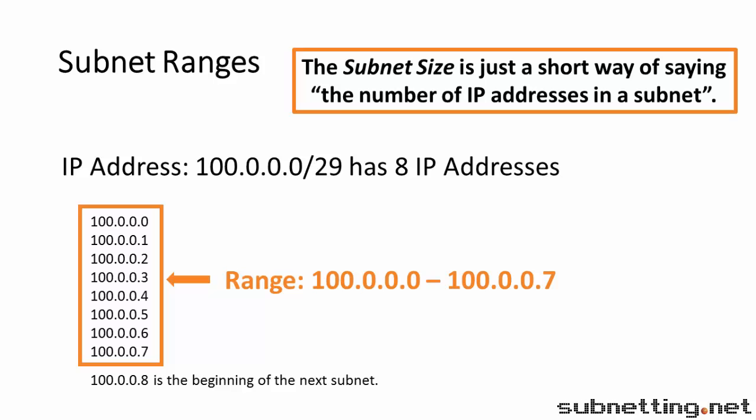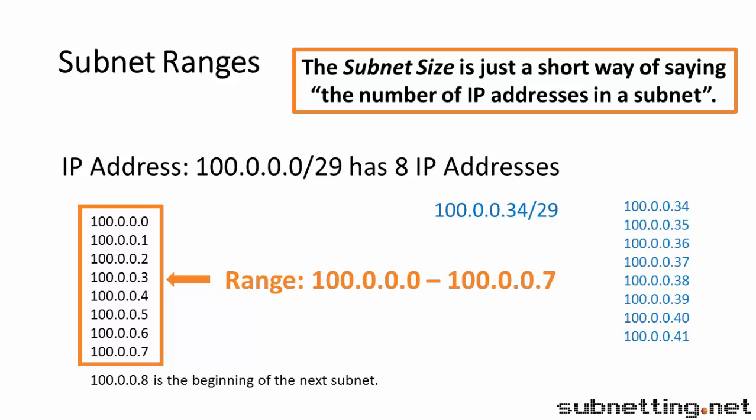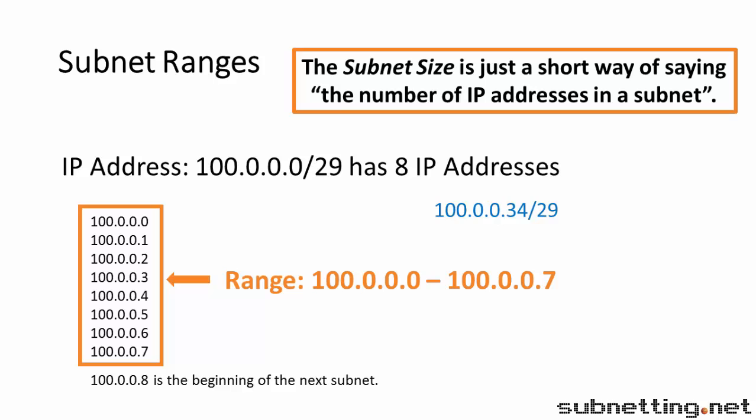It's important to realize that when we calculate the IP address range for a subnet, we cannot simply start at any IP and count from there. For example, if our IP address ended with a 34 instead of a 0, you might be tempted to think the range of IPs would start at 100.0.0.34, like this. But that is not correct. Subnet ranges must always begin at an exact multiple of its own subnet size. So, for this example, anytime we have a subnet mask of /29, tells us the subnet size must be 8, and therefore the starting range of each subnet could only be one of the following.